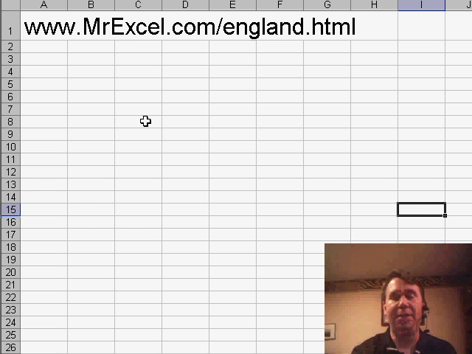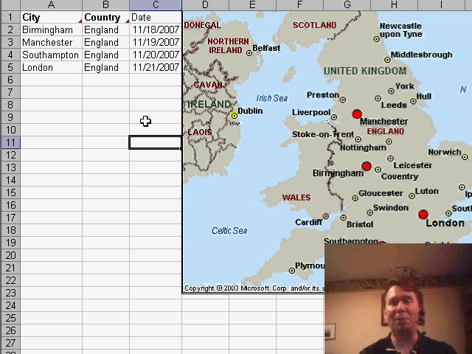Gives you a great chance to play with the product, and then once your manager sees what you can do and they're impressed, they'll probably go out and buy a copy for everybody. Hey, there you have it, using Microsoft MapPoint in conjunction with your Excel data to create beautiful geographic analysis.